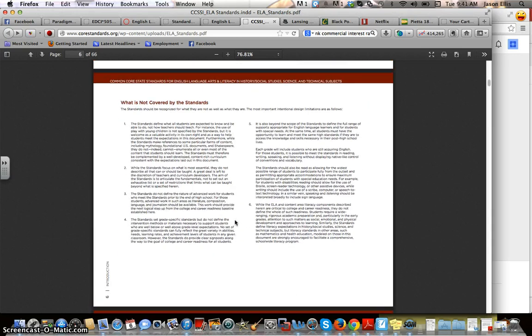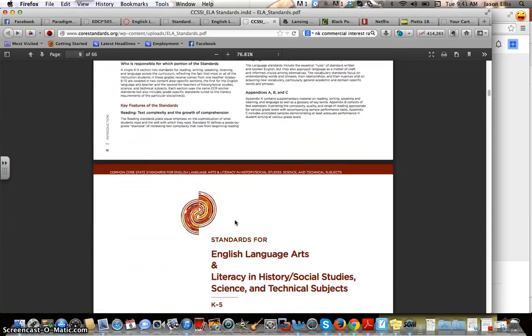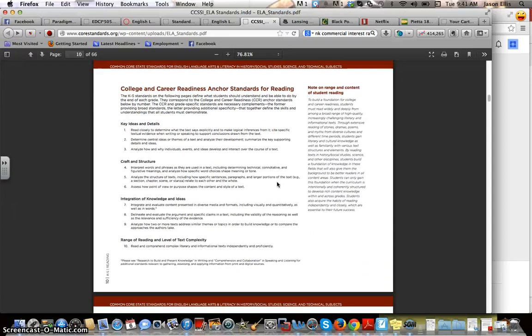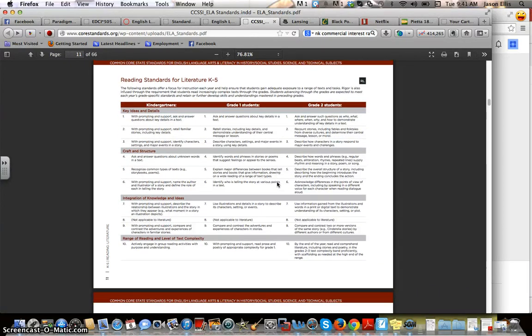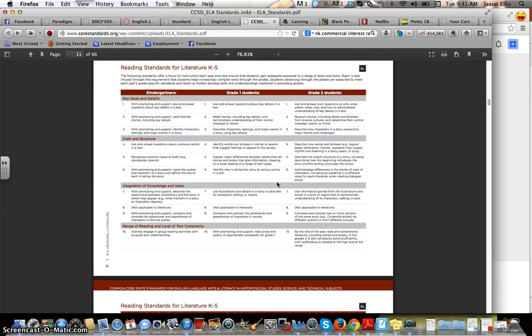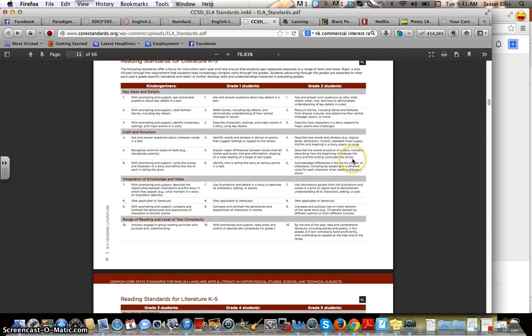So I'm going to scroll down here for a second just to see the actual standards by grades. Okay, so I'm in K-5 at this point. I'm going to give you an early childhood example. So we're going to go up to 3 and then we'll figure out the 4th, 5th endorsement. All right, so you see this grade 2 one here? Describe the overall, let's try that again. Really temperamental document. Describe the overall structure of a story, including describing how the beginning introduces the story and the end concludes the story. This is what I'm going to use as my indicator, okay?